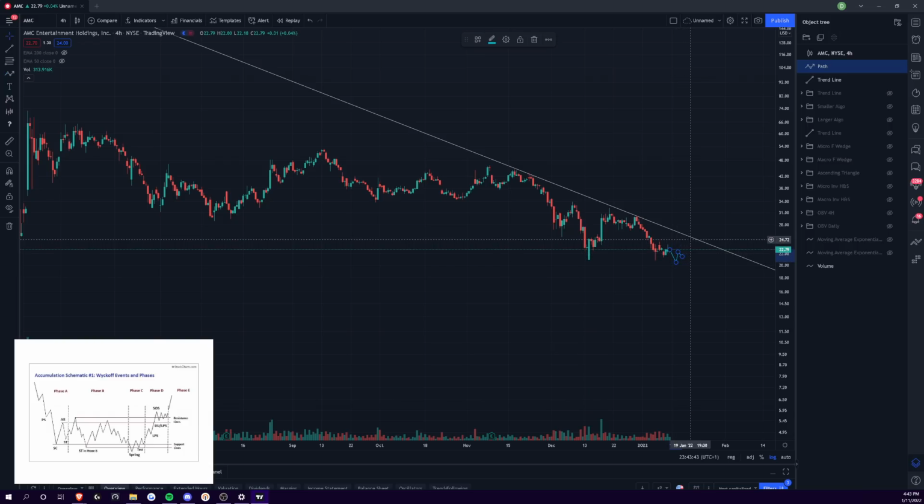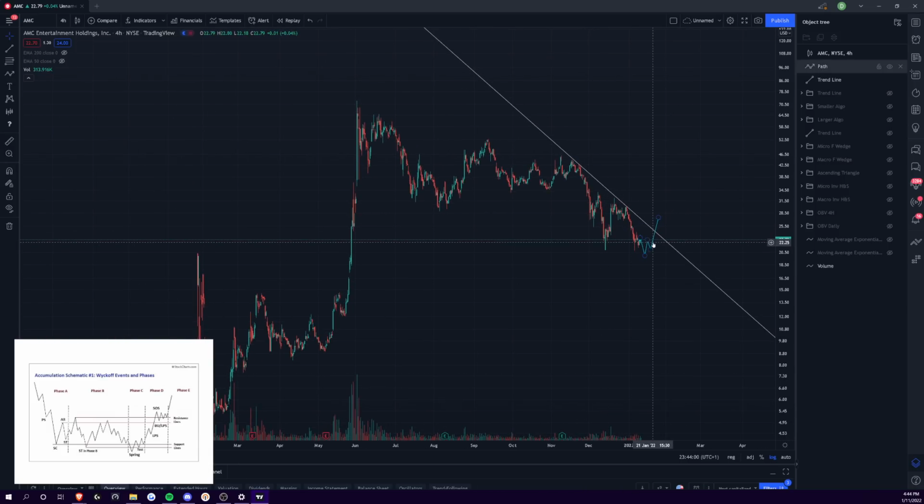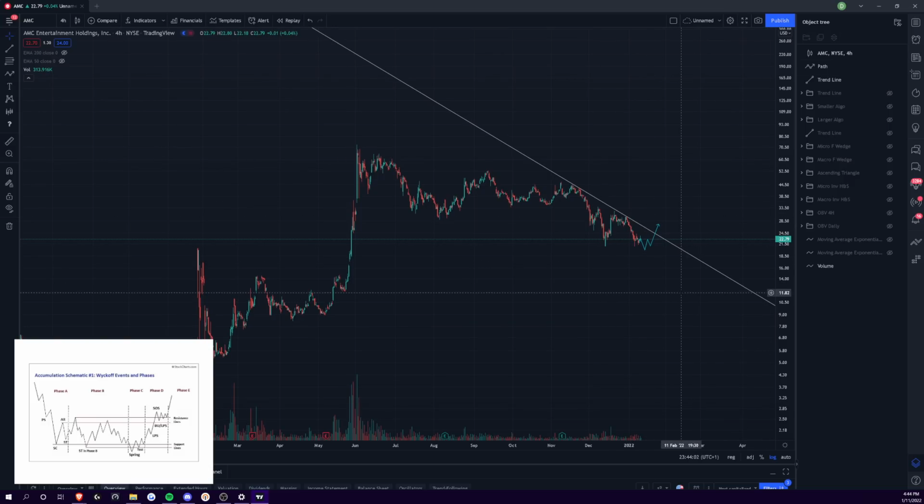So if that happens in the next few days, say you break down below to this $20 maybe region, right? Oh, I did not double click, dude. Say you break below, come back here and retest, you're going to want to, by the end of the month, really be above $25 at least. That definitely has to happen. If not, then the case could certainly be made for redistribution, which we've talked about before.